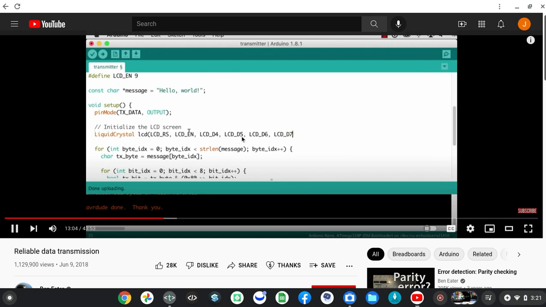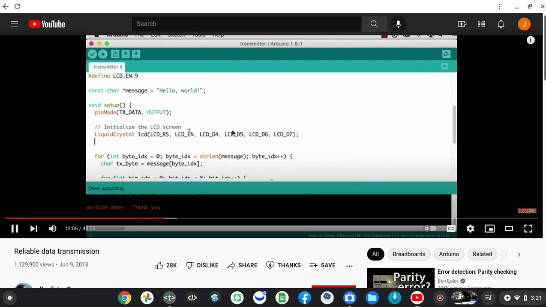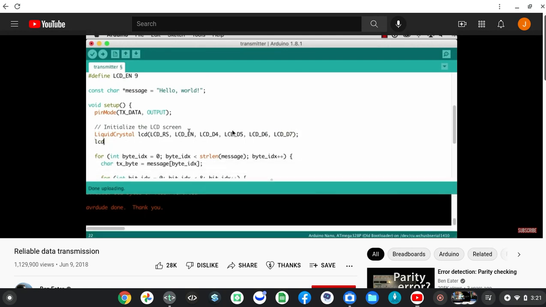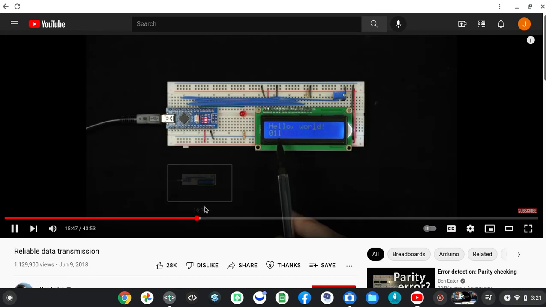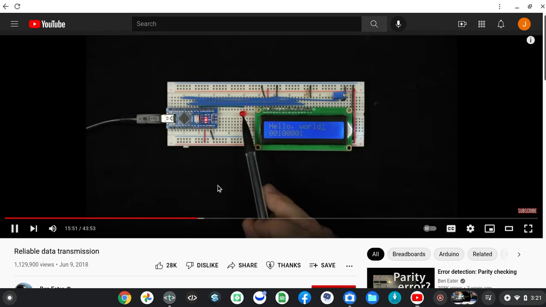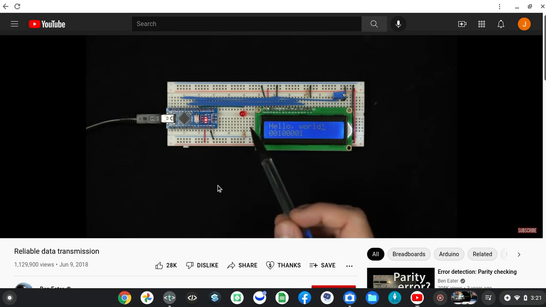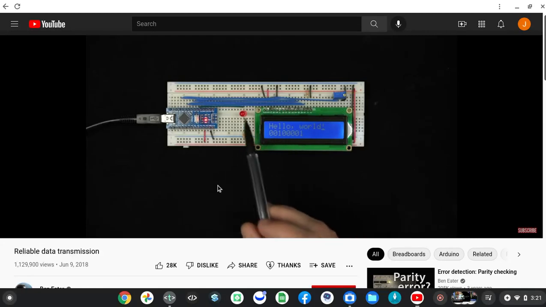So that'll initialize the LCD, and then that'll give us this LCD object that we can do things with. So we do begin, and then start by telling it how big the LCD is. When it outputs a 0, the LED should be off, and when it outputs a 1, we should see the LED on. So even if you don't have an oscilloscope, if you slow the clock down a bit, it should be fairly straightforward to match this up and just to verify that it's doing what we expect it to do.